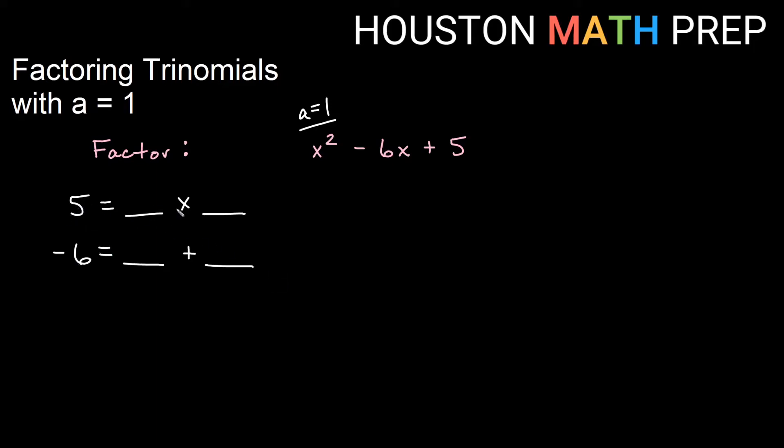So if I think about it for a second, the only things that will really give me 5 if I'm multiplying are 1 and 5. So they need to both be negative. Negative 1 times negative 5 will give me 5, and negative 1 plus negative 5 would give me negative 6. So those are the numbers that go in the factor. Negative 1, negative 5. So I get x minus 1 and x minus 5. Hopefully this shortcut is making some sense to you. You can always do the full grouping method on these when a is 1. This is just a shortcut that might help you save a little time when we have this special case. Let's look at another one.